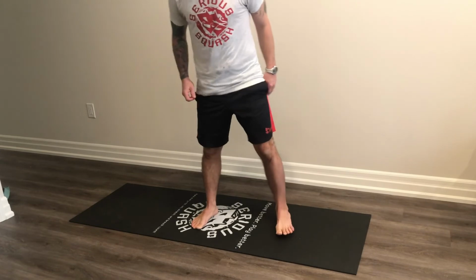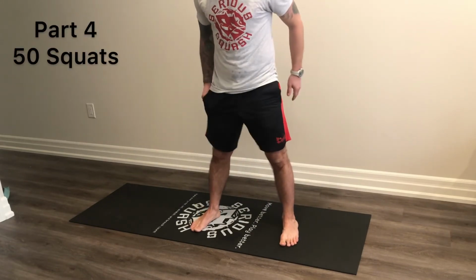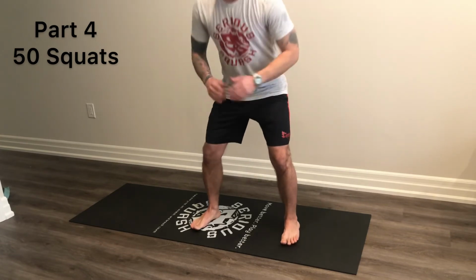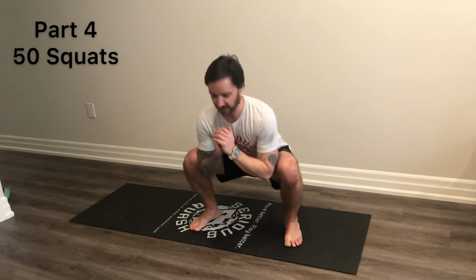So we are going to do one last thing to finish off. Another light thing. So they're going to be a little sore. You're going to have to do some stretching and maybe go for a walk later before I think we're going to get some snow. But we're just going to finish how we started. So whenever you're ready, 50 squats, and then workout is complete. And then maybe I'll know what the actual difficulty level of this workout was. But I thought 7 halfway through it, and now I don't know, 1. Might be a little bit higher depending how these legs are the last 10 or 20.